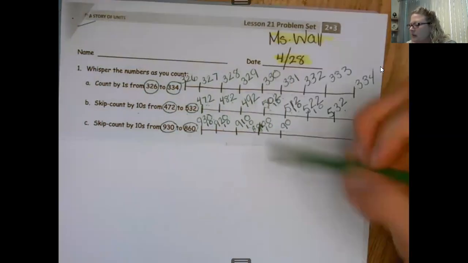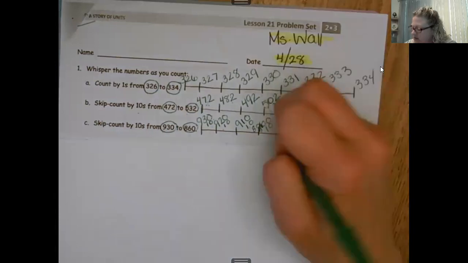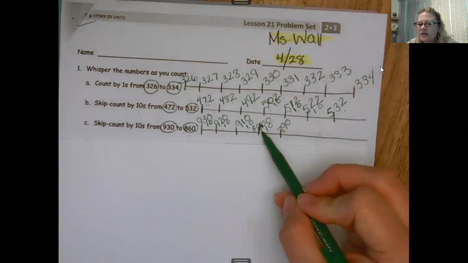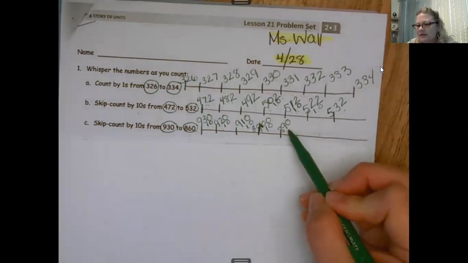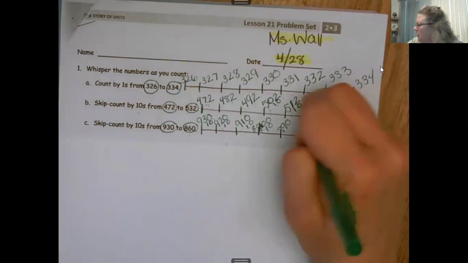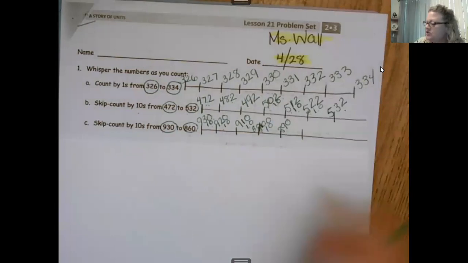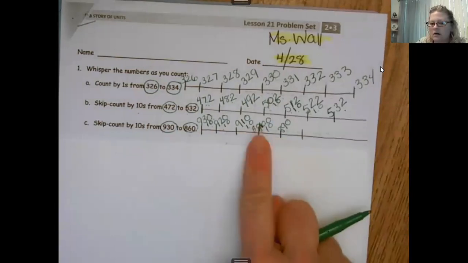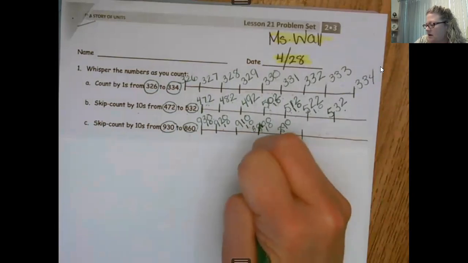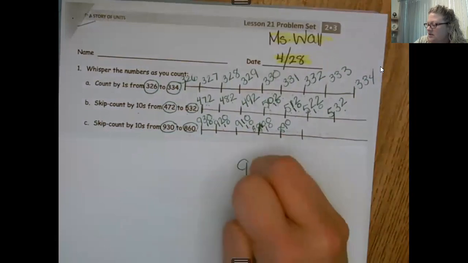Okay? And what is 8 take away 0? 8. Good. So we went from 900 to 890. Okay? Make another tick mark. And I want to show you this one on this paper so you can see it a little better. So I have 900, okay? And we took 10 away.